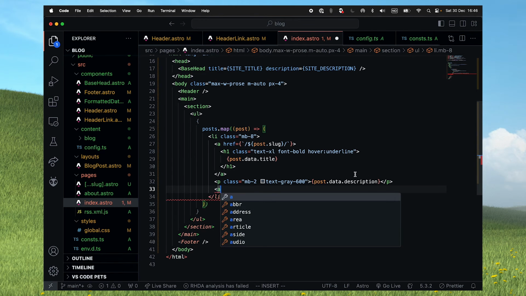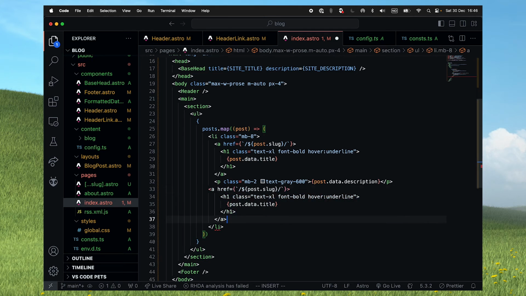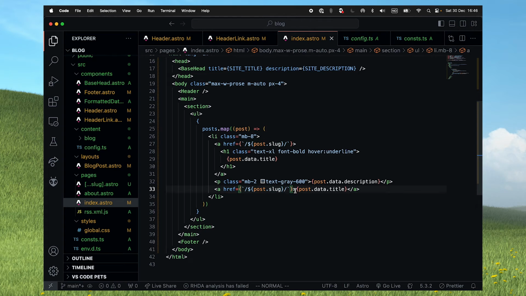And then we will add a last more noticeable link to the post. So again, we'll actually just copy this link, I think, and it doesn't have to be an H1, but it has the correct path. And instead of rendering the title, we will say something like, read this article. And do I have the arrow symbol somewhere? I can take this one maybe. That's good. And we'll give it some styling as well.